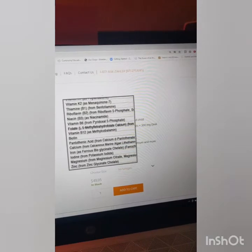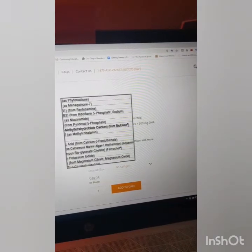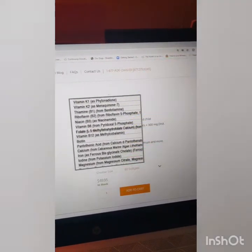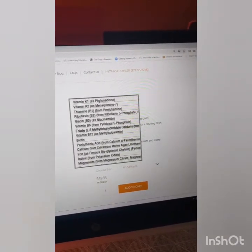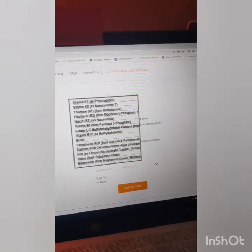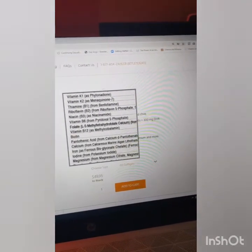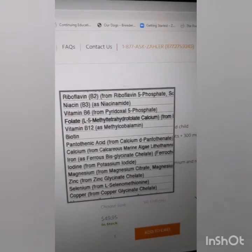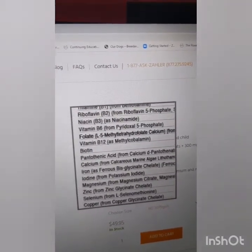And then we have folate as L5-methyl tetrahydrofolate, calcium. So it's likely bound to calcium, and it's methylated. That's really important because I can go into a whole hour-long conversation, probably much longer, and I'll definitely be talking about this in my upcoming course. I have a whole section on this. But you want methylated folate if you're going to be supplementing folate. That's just the best, most absorbable form. So that's really good to have here. Again, it is synthetic. I would prefer it from food, but I will let this pass for this exercise.